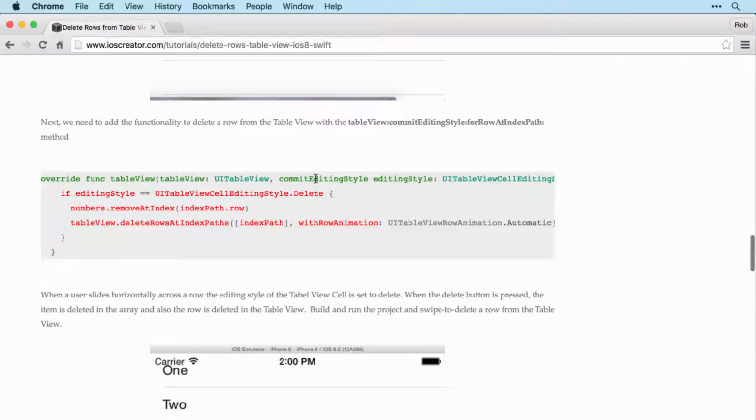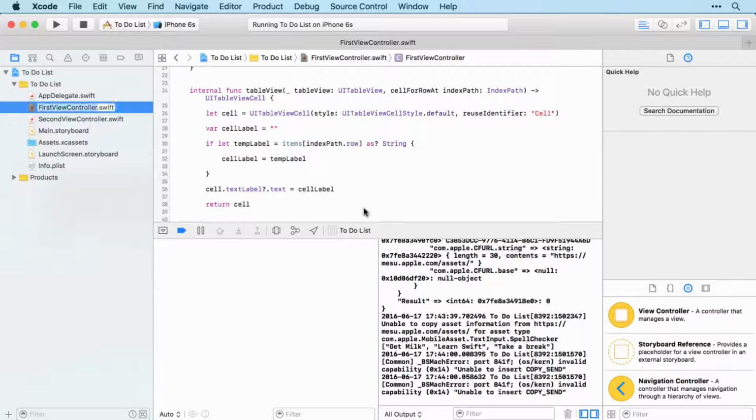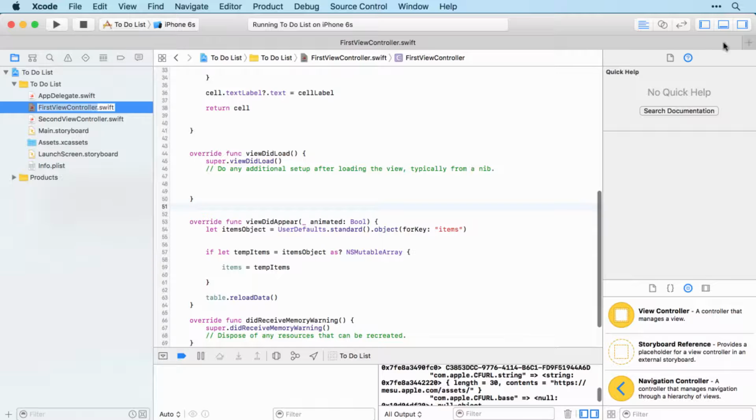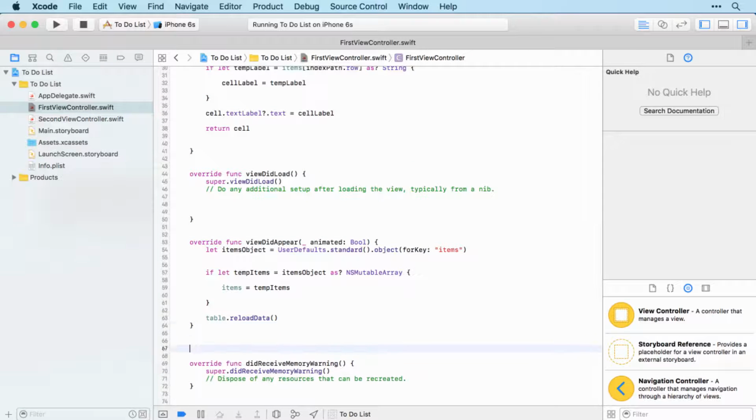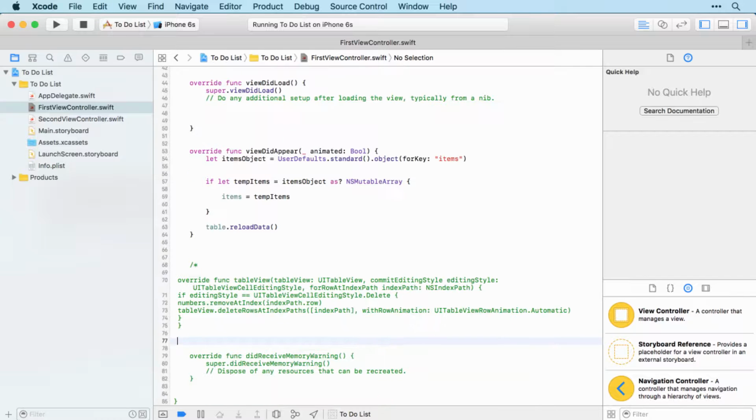Okay, so this is the bit that we're particularly looking for. Now we could just copy and paste this, but this was back in iOS 8, so we're quite likely to get some errors. So better to use this as a reference, but write our own code. Looks to me like commit editing style is the main name of this method that we're using here. Then we're checking to see if the editing style is of that type, so a type of delete essentially, then we remove that item. Okay, so actually what I'm going to do is copy it, but then recreate it myself. So let's add it in down here. In fact, we'll add it in as a comment.